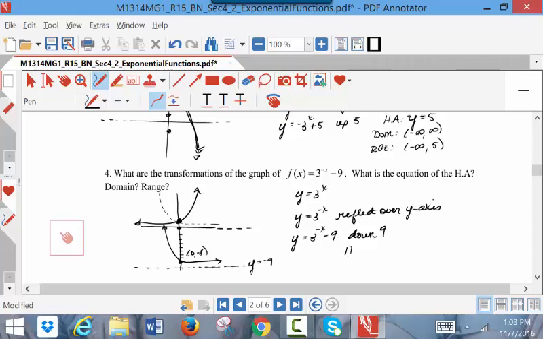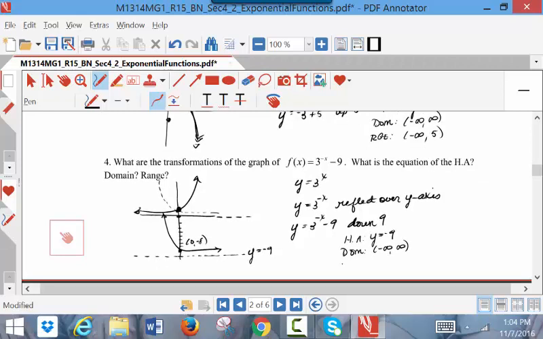So now your horizontal asymptote will be at y equals -9, and this looks a lot better on a piece of graph paper. Your domain remains the same, no restrictions from the left and right, but your range is really different this time. You're at a low value, not -9, but getting close to it, and you're going up as high as it wants to go. So that point (0, 1), sliding it around or transforming it, is kind of your guide to keep you in the right location on the graph.